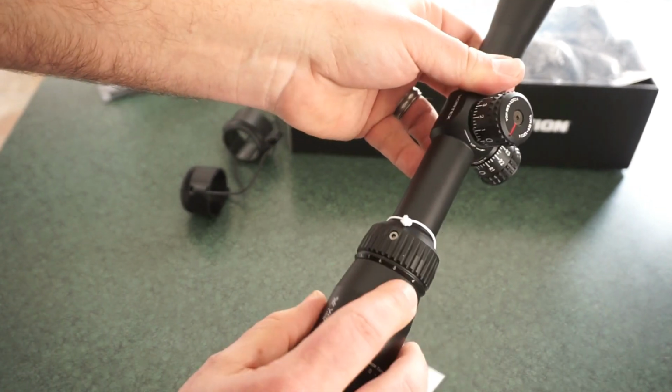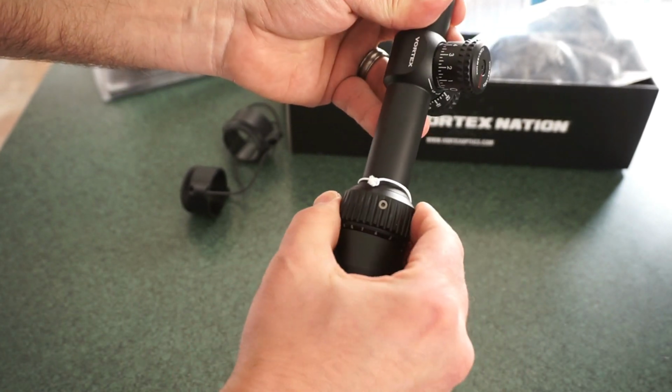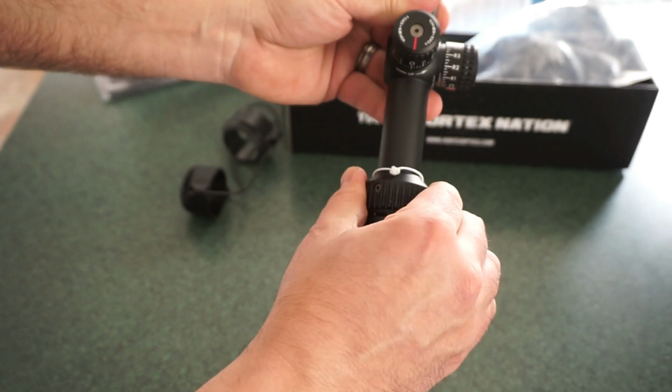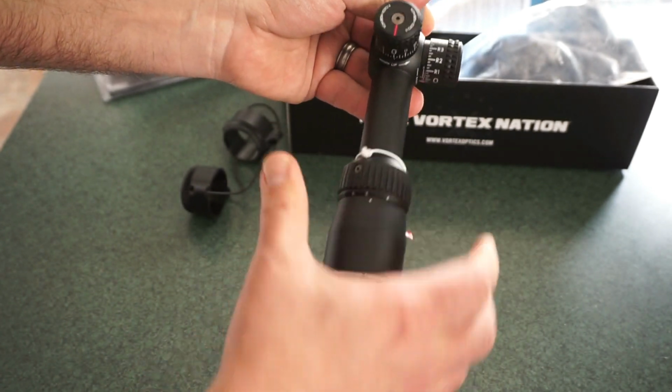You do have your power adjustment. These numbers are kind of small, the 4 to 12. I'm not sure if people really pay attention to this setting or if they just turn it to the point that they're happy, but the numbers are a little bit small. I kind of wish they were a little bit bigger. Got a nice positive resistance on that. Doesn't feel loosey-goosey at all.